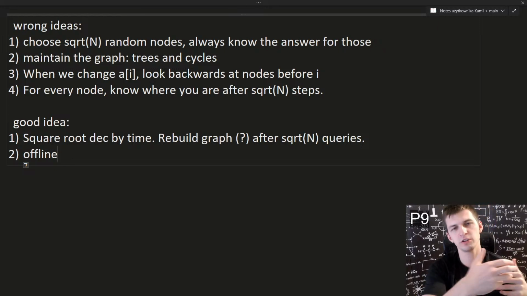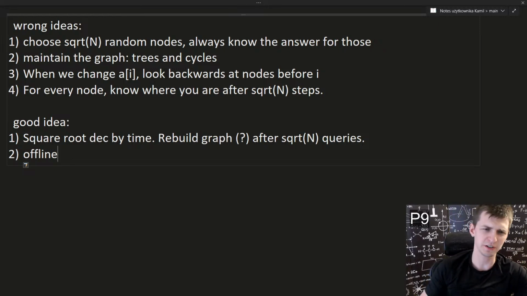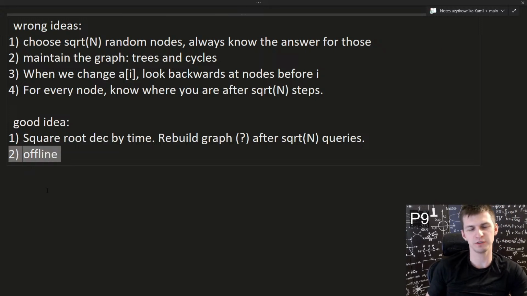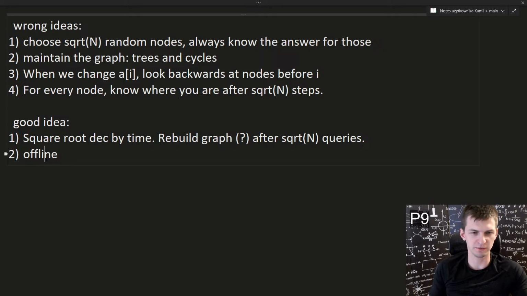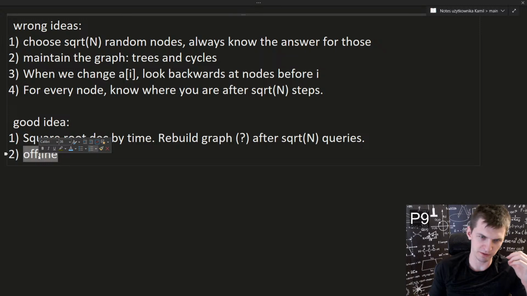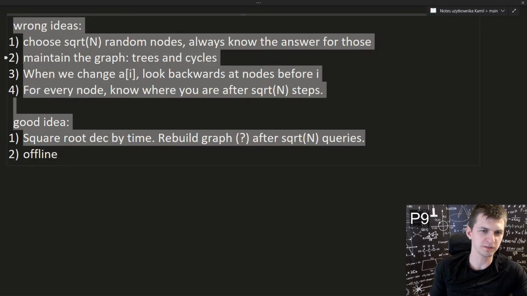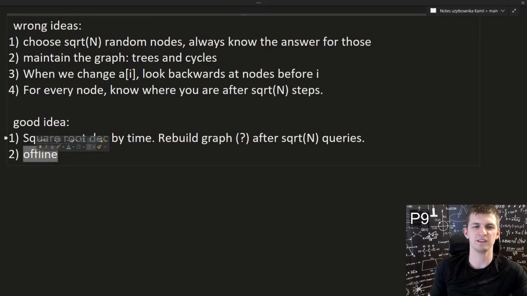Offline meaning you can read the input and then do something about it, which is very surprising. I think that the fact that we need to do something offline here makes the problem much harder. At least it was the case for me. For a long time, I couldn't come up with the fact that it's offline, because all those ideas I did have, without this fact, this idea is useless, I believe.